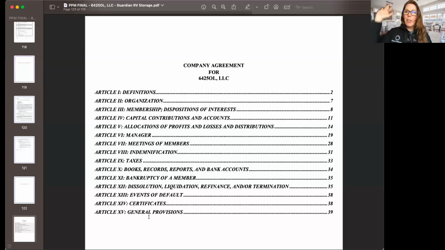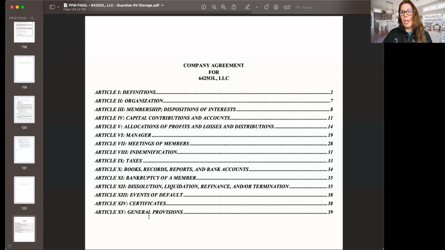Now, everything above here is pretty standard boilerplate, except for the waterfall, right? That can change. Now, a lot of these things are boilerplate. This is where the rubber meets the road. So I would have your lawyer put eyes on everything. I cannot advise you to only point them to one section.